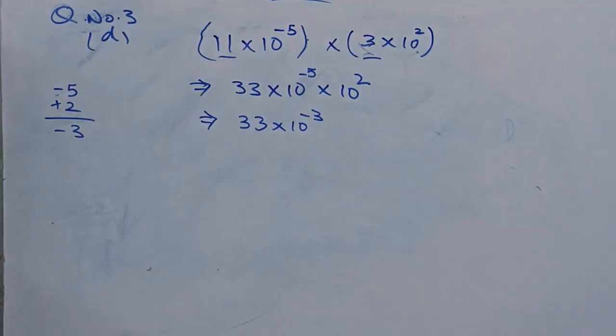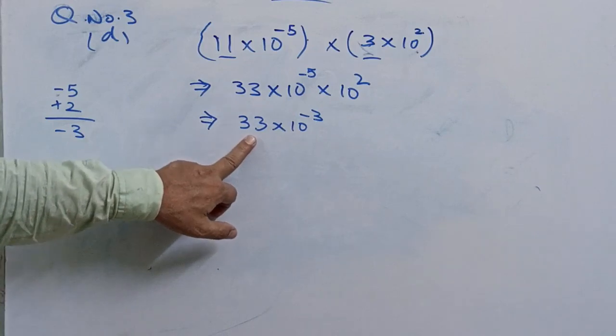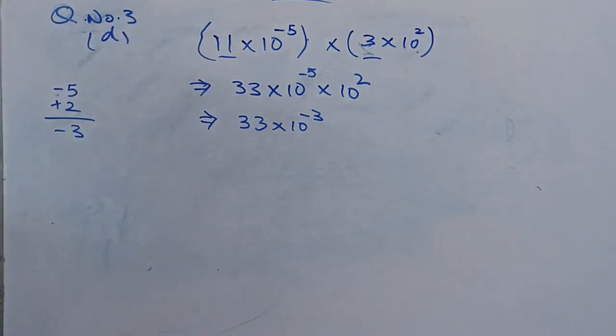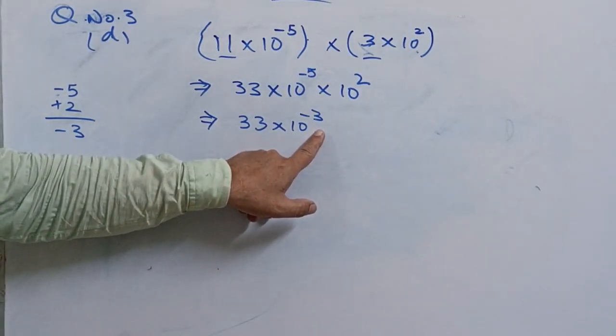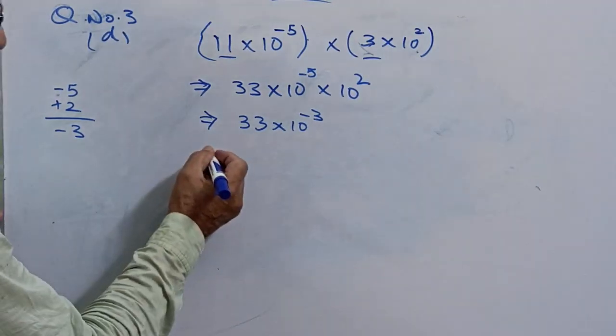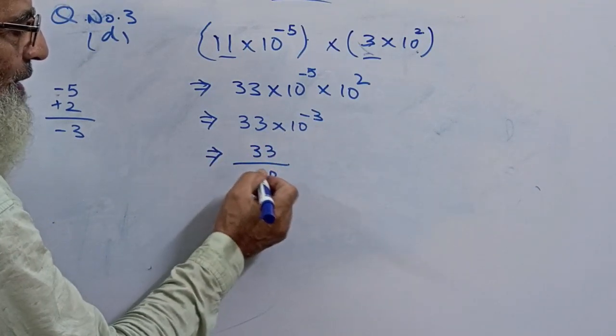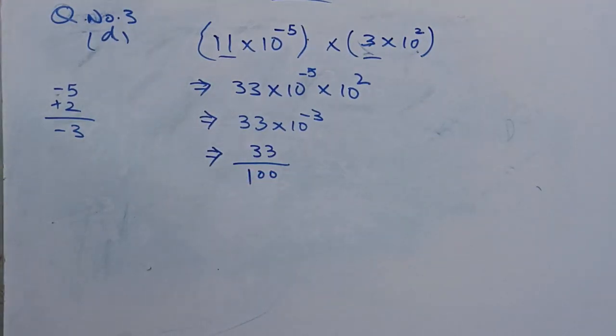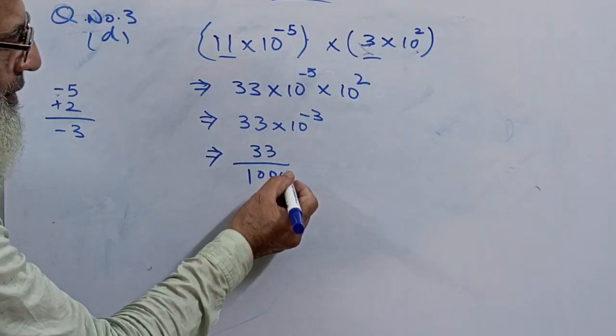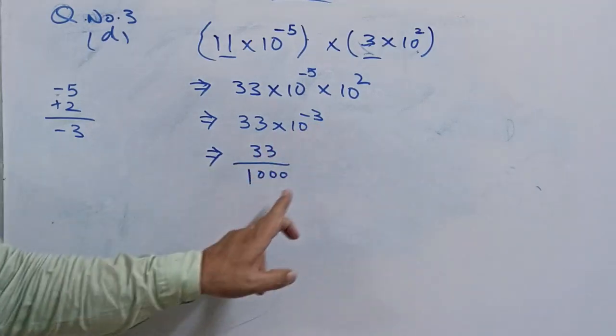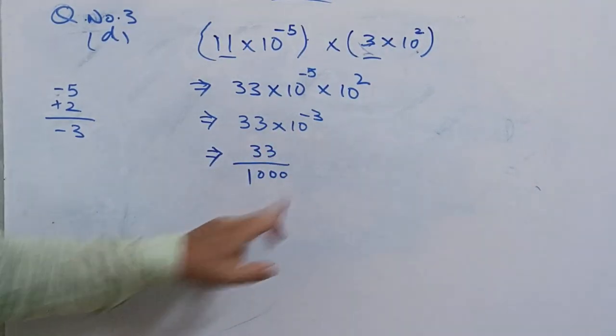But as I told you earlier, when we have unit and 10, we always write the point in between the two digits. So if I put a point in these two digits, I have to withdraw 1 zero from here. How? You see, this is written as 33 divided by three zeros, that is 10 raised to power minus 3. So we have to write it like this.